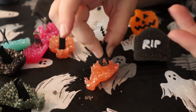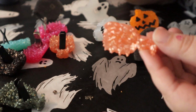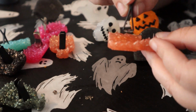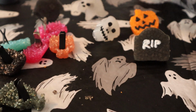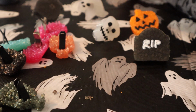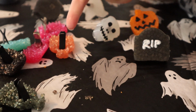So just to show you that, because y'all know super glue dries pretty instantly, and that is still wet on there. It's like not even drying at all. So super glue is a no-go from me. I would recommend putting your clips in right when you pull them out as my first choice and recommendation. And then my second recommendation would be hot glue if you're doing it properly.